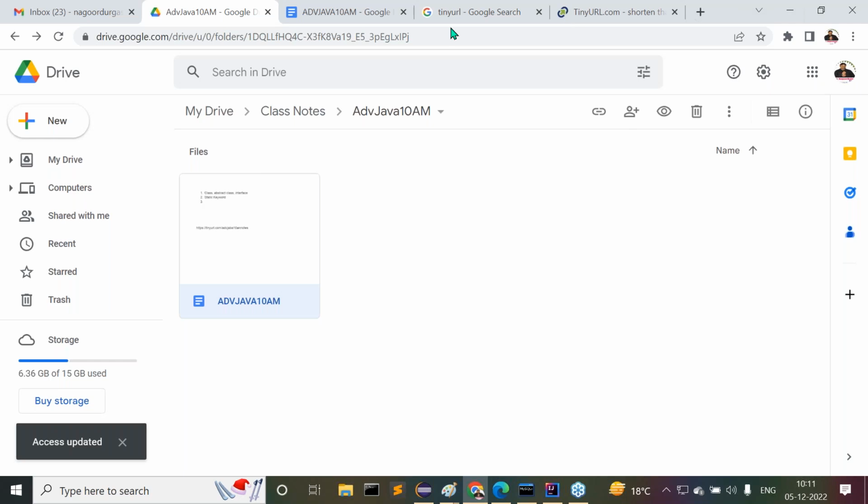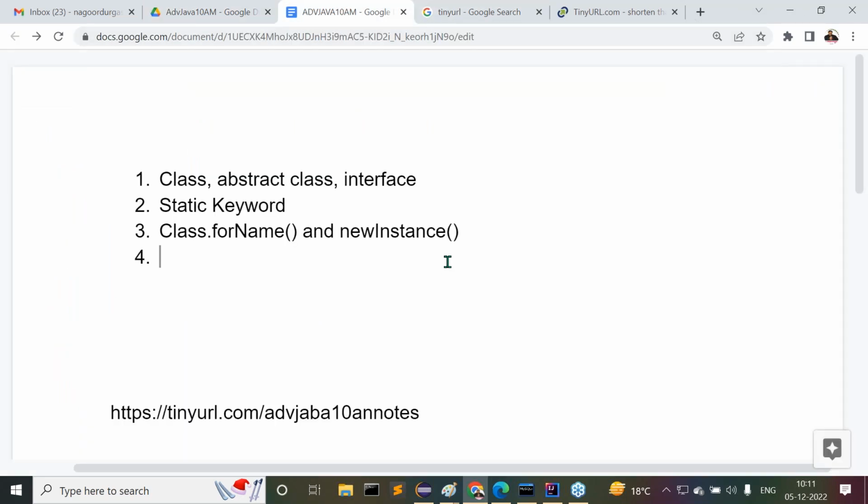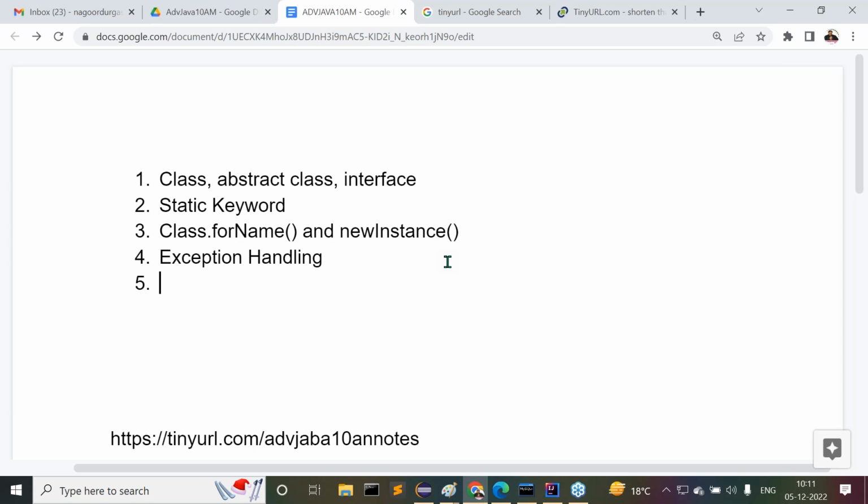Okay. Leave it. After understanding the Class.forName method and the newInstance method, another thing: we need to go for some exception handling related content. Inside exception handling, we mainly require the throws keyword. Basic awareness is required: what is an exception and so on.